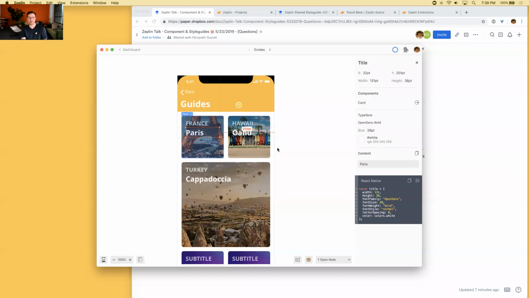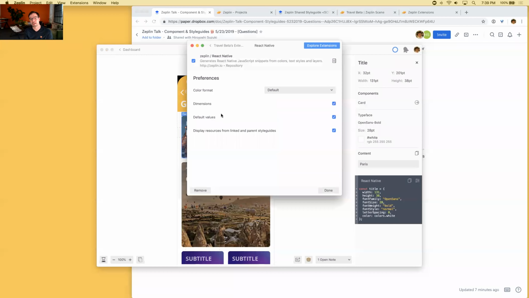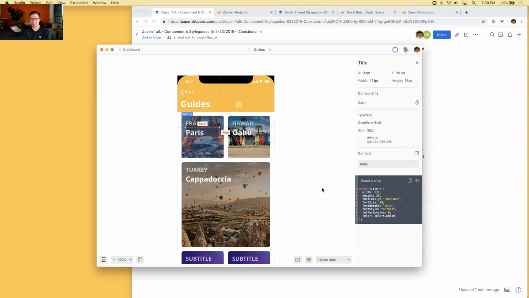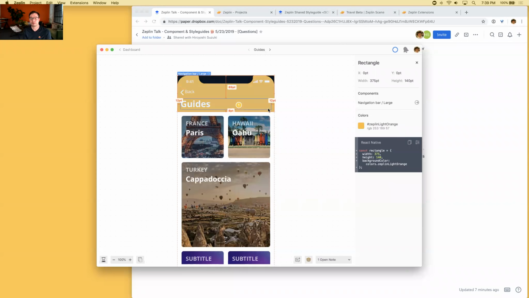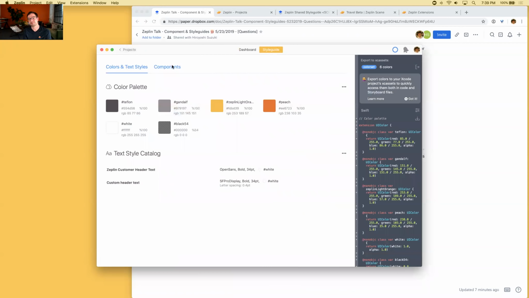I'll take this one as a follow-up. What you can do is that there's an area with three lines, and we can change this between hex or RGB, and we can set that. We also have other options from within the style guide. We can also sometimes change the naming format. So if it happens to be camel case and you want to change it to something else, we can do that as well.